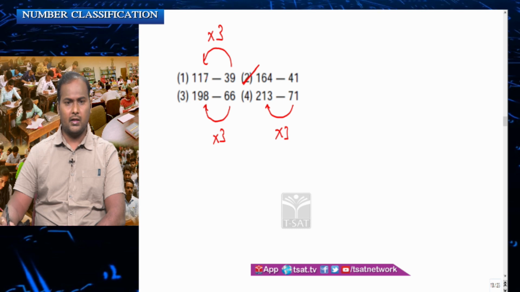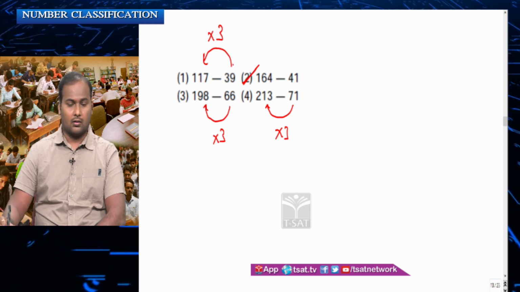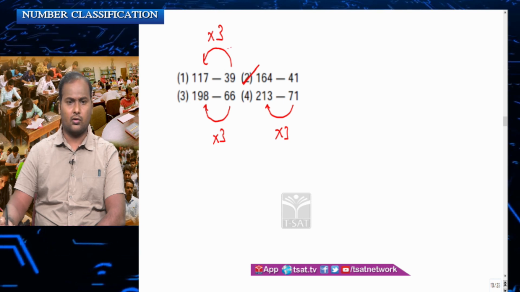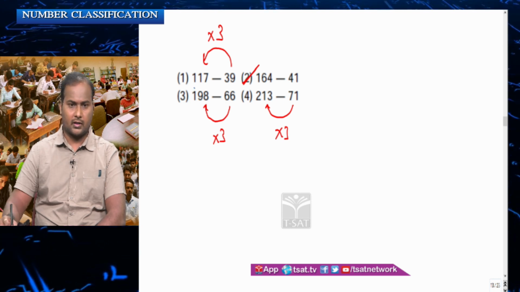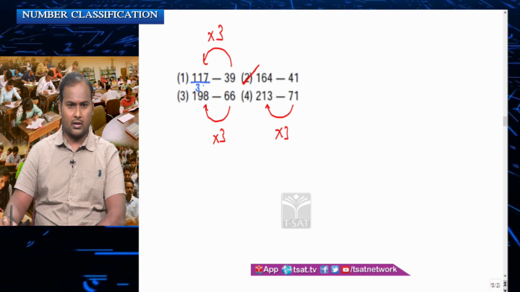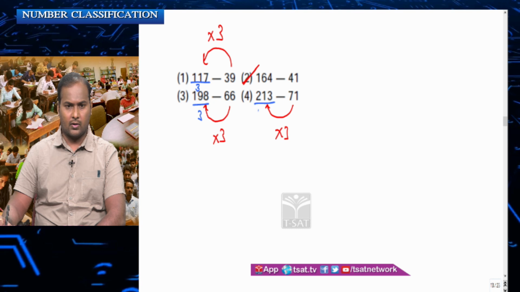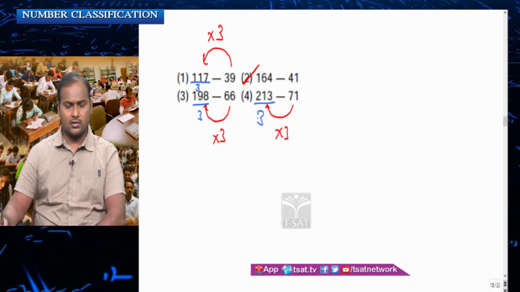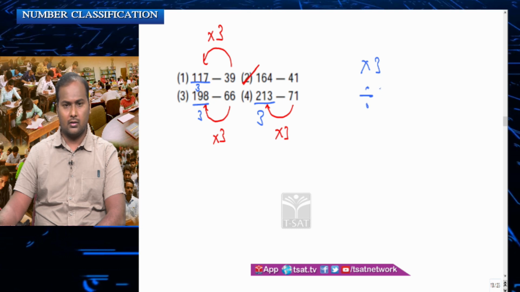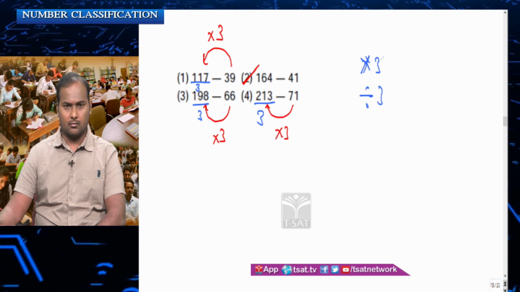Or you may divide also. See, when you multiply by 3 moving from your right side to left side, if you are moving from your left side to right side, you just have to divide it by 3, then also it is correct. For example, you are dividing by 3, this is also correct. Here also if you divide it by 3, then also it is correct. Either multiplied by 3 or divided by 3, both these are correct. So you can follow any method.